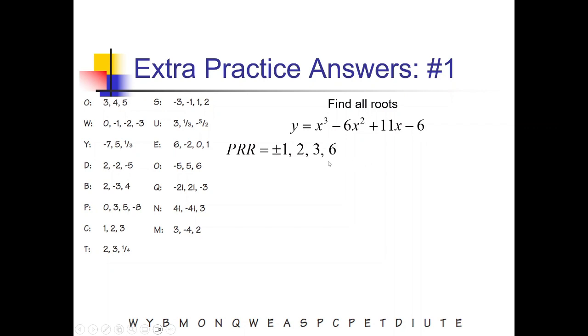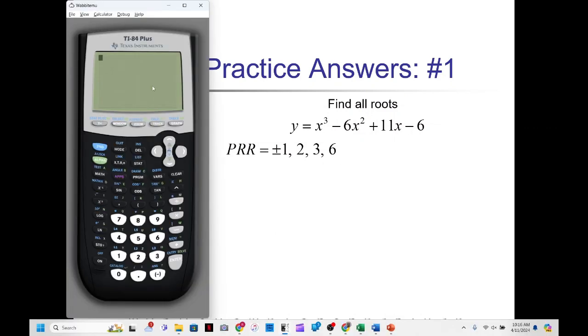So my strategy is I'm going to plug all of these into this polynomial using my calculator until I find one that actually works. Then I will use that with synthetic division to break it down, get the quotient, and go from there. So let me plug this in my calculator. Since this is our first problem, I'm going to show you some things in slow motion. Then I'll just do a little bit more off camera on future problems. So I'm going to go to y equals to plug all of this in. And there's my x button right there. And my exponent button. And I can just go from there. So we got minus 6x squared plus 11x minus 6.